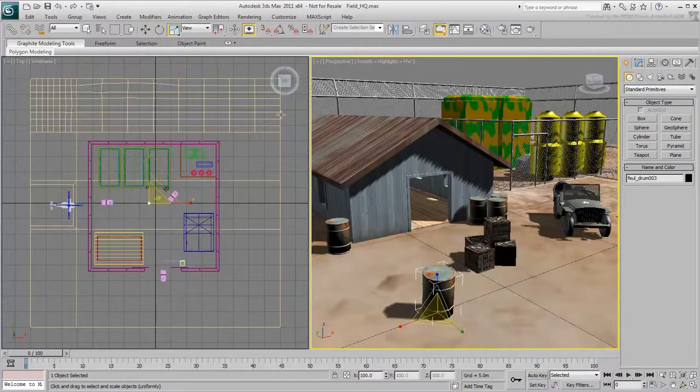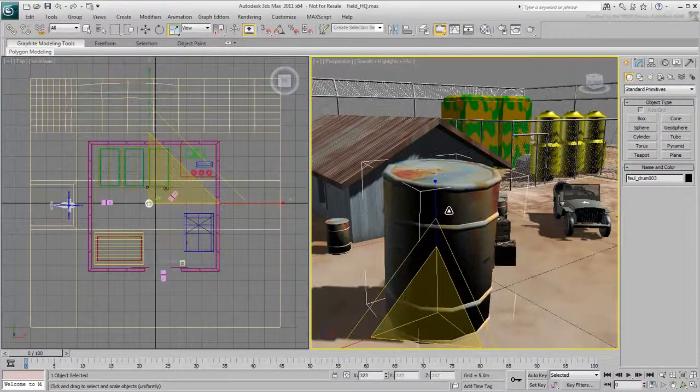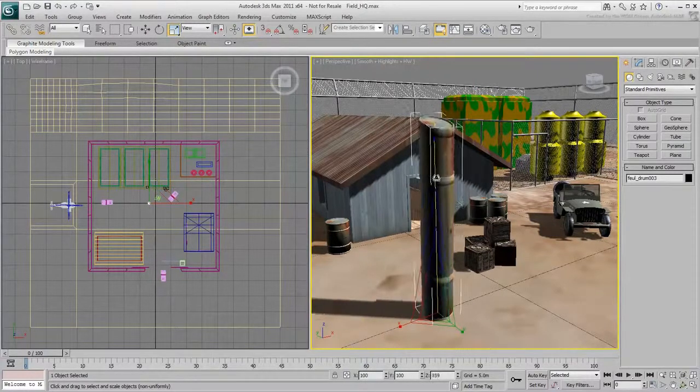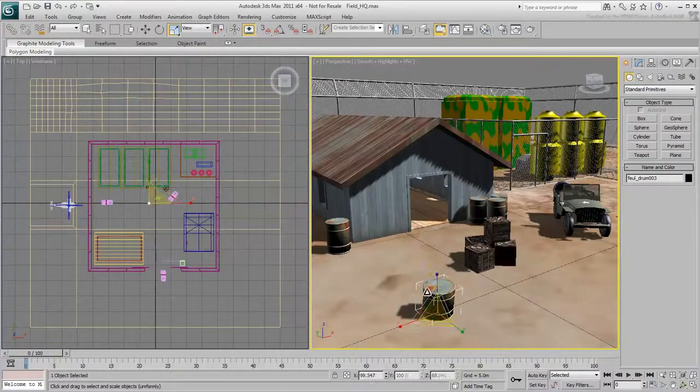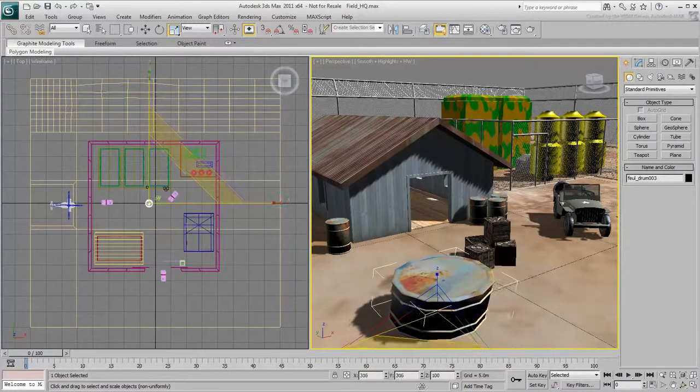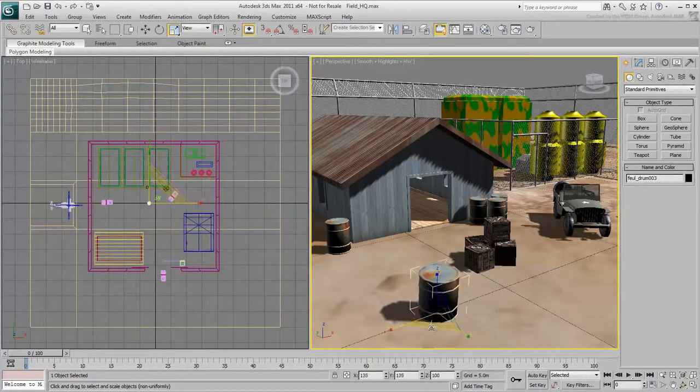Scale has a few more options. In its simplest form, placing the cursor in the center of the gizmo lets you make the object bigger or smaller without deforming it. However, dragging a single axis handle deforms the object in one direction and the aspect ratio is altered. You can also scale an object on two axes, but not on the third. For example, you can alter the fuel drum's radius without altering its height.